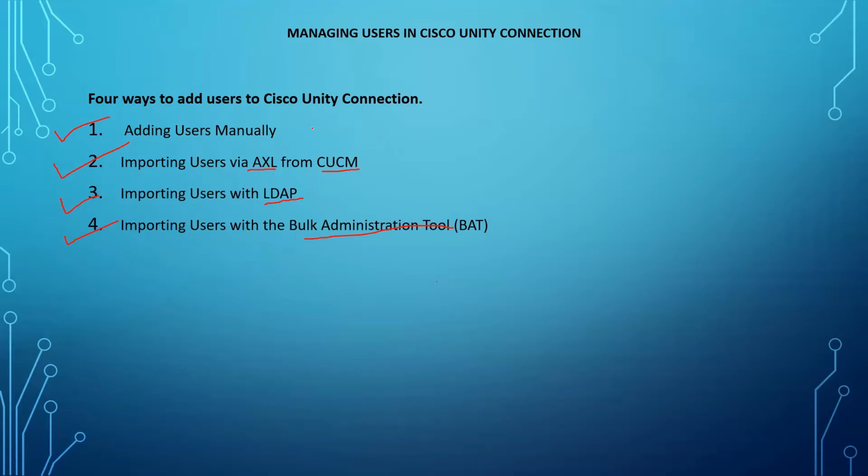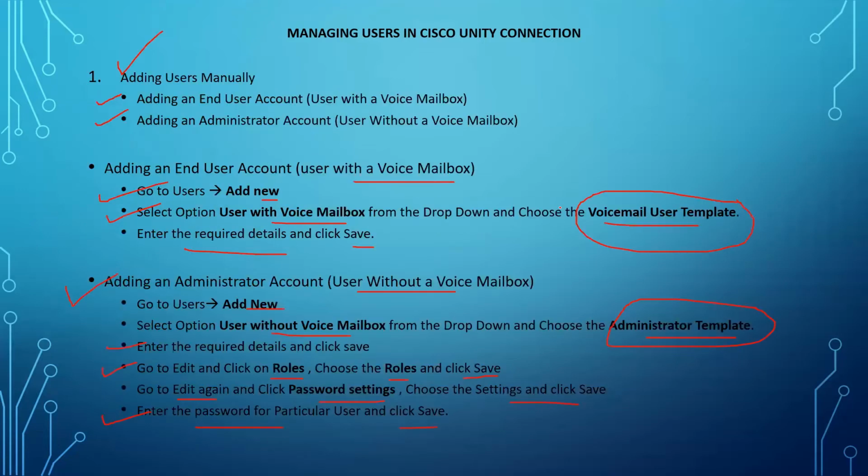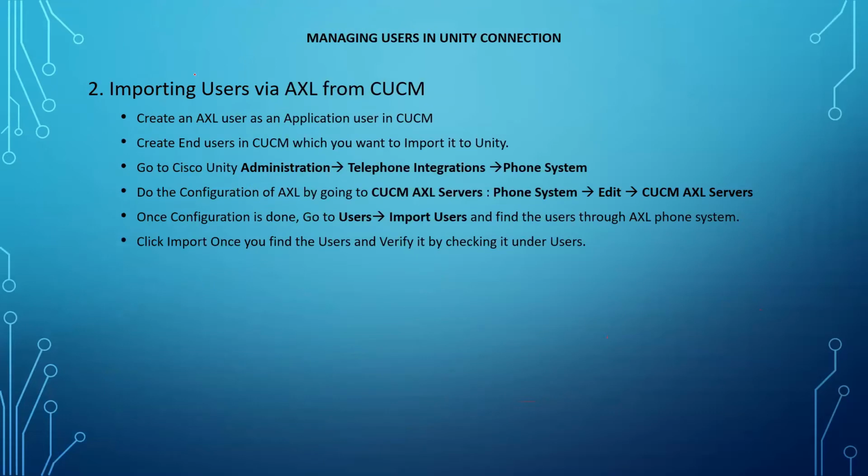The first video which I created was for adding users manually. This video would be for importing users via AXL. Next one would be importing users with the help of LDAP, and then the last one would be importing users with the help of the BAT tool, right? So let's discuss importing users via AXL from CUCM.